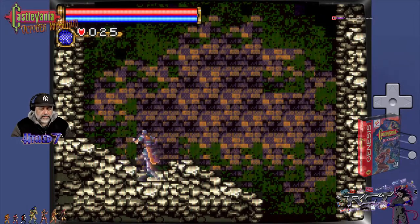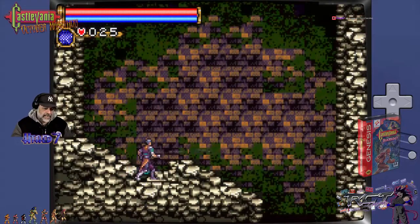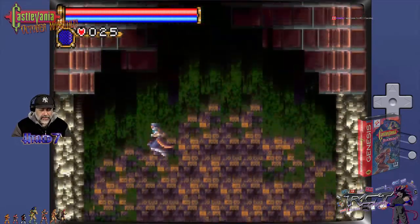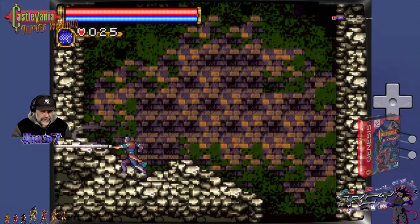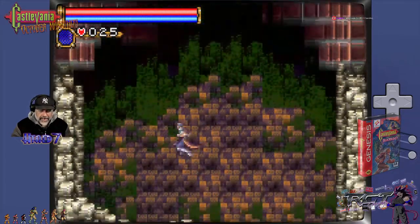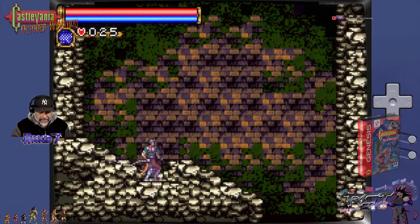All right, so we have our hero here. And immediately after playing the Genesis one and going from that one to this one, the first thing you feel, the character is light. He's super light. It's like immediate. And then the whip. Automatically, you have a badass whip that on its own is already lengthy. You don't need to make it longer.